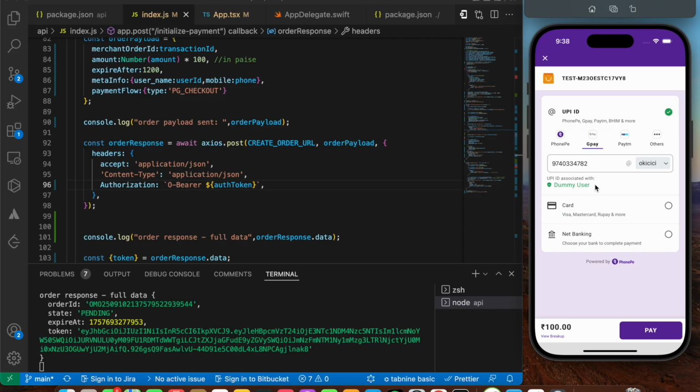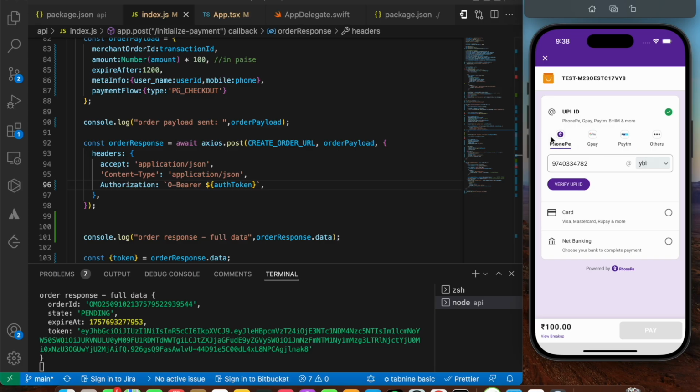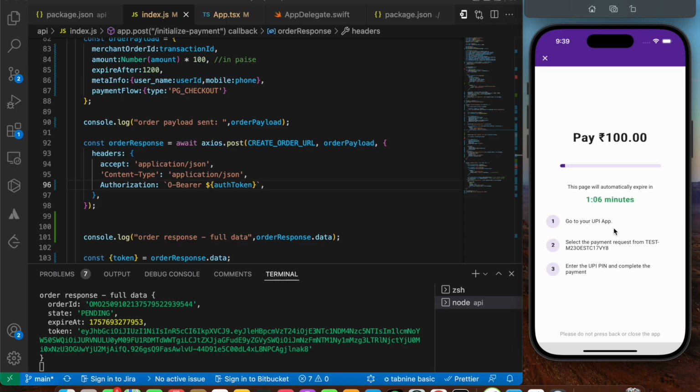And also you need to have in a proper business account for testing it out, and also have in your proper environment, that is for production. Here we are using sandbox, that doesn't query your actual UPI databases. So it basically uses placeholders to simulate responses. So in production you can try to enter a real phone number linked to a UPI account, that is PhonePe, GPay or Google Pay, or even other options as well, just like this. Okay, so that's pretty much it. So once you press on verify and you press on pay, it should just take you over here. Even if you open up that particular UPI app, it wouldn't obviously show the request for you to pay.